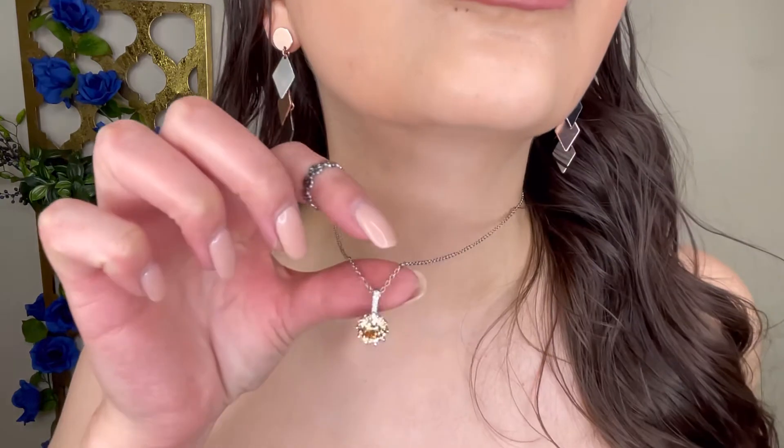I'm going to start off with the necklace I'm wearing. I've actually bought this necklace before in a champagne gold color. I've been trying to do more silver jewelry pieces and I think it looks pretty cute. I can't say I love it more than the gold chain version — I'm a sucker for gold and rose gold — but I'm really trying to branch out with silver and give it a chance.